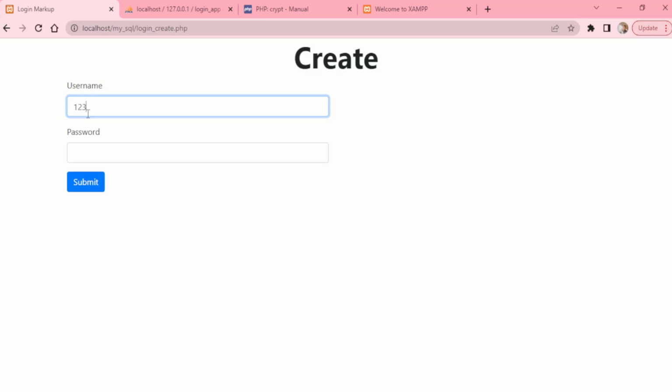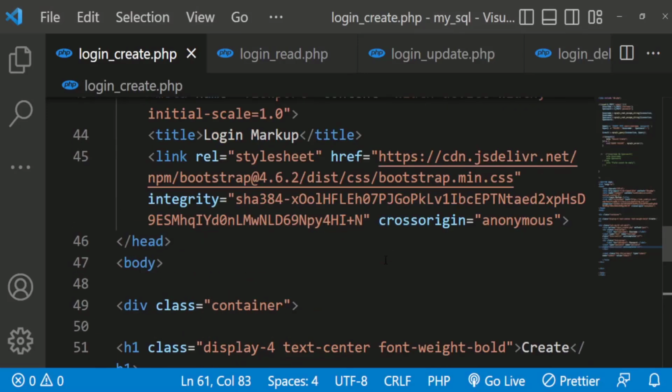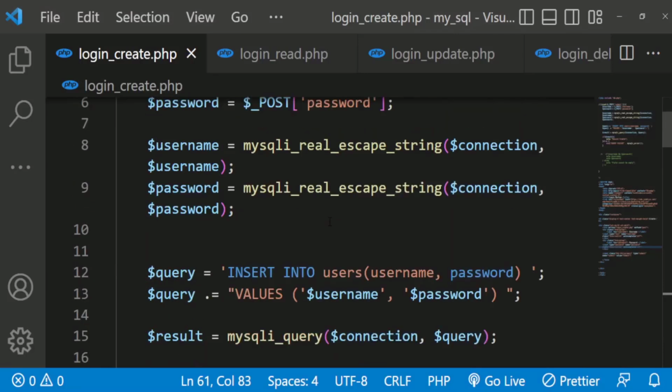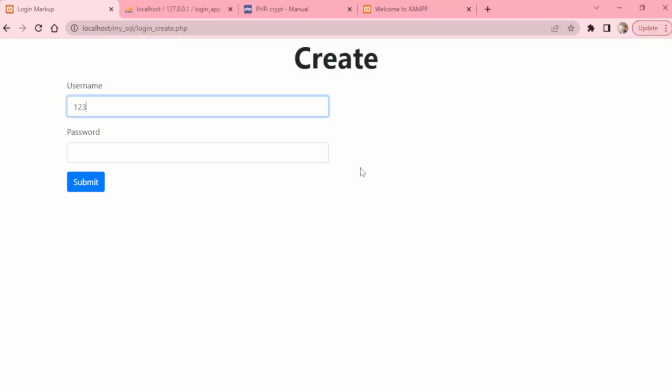All right, now let's move on. Let's go down to our code. Previously, I showed you how to escape characters using the function mysql_real_escape_string. So let's move on to the encrypt. Now, to encrypt the password, we are going to be using what we call a crypt function. Let me quickly explain what that is.